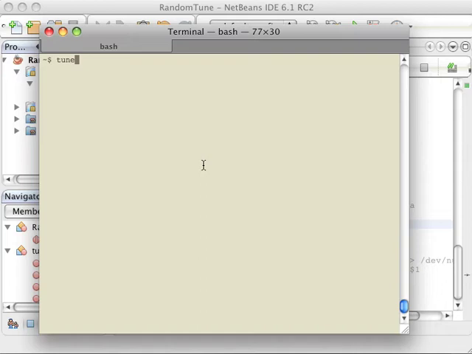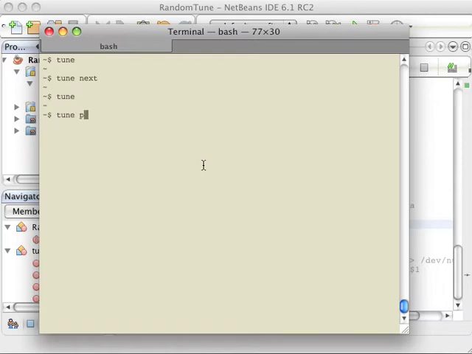When I hit enter here, it's going to tell the iTunes player to choose a random song. From there, once that song is running, I'll run through a couple different commands. So let's show you how it works. We can also say tune next to choose the next song in the library. Let's try tune by itself one more time to choose a different random song.